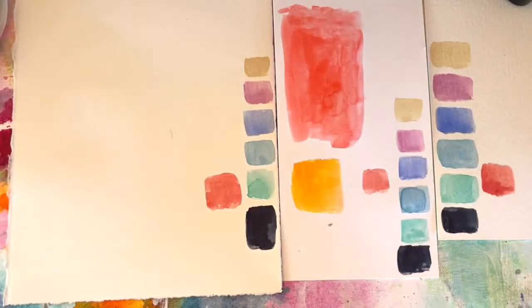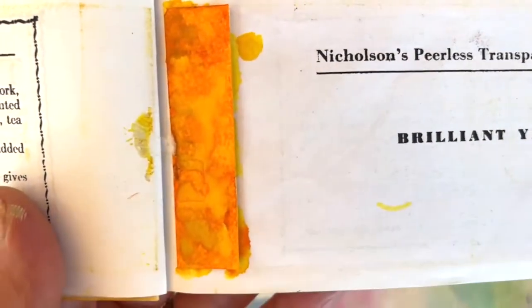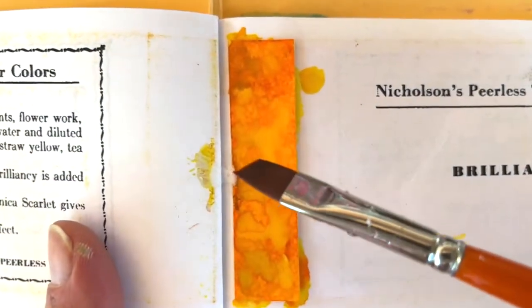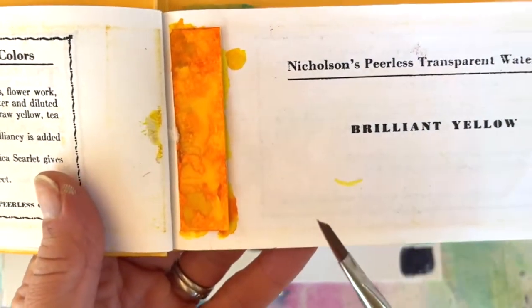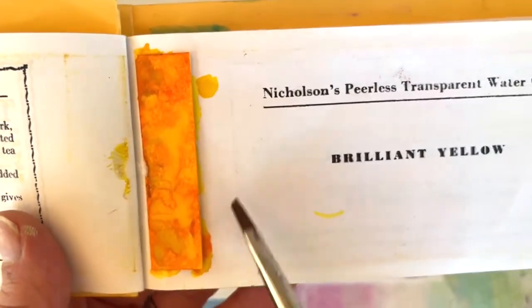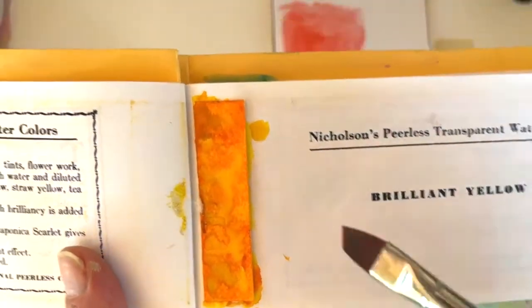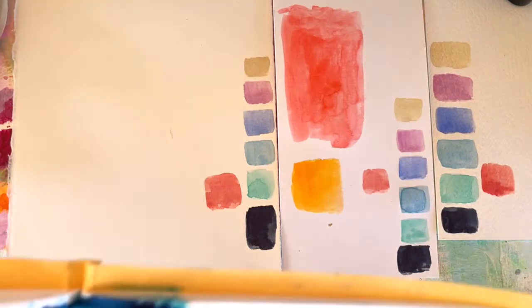Let me just show you what I'm talking about. Here's one where I just cut it into strips, and then you just go in and dip your brush right onto it. You don't have to do anything else. But what I did was, and I'm still trying to find it, I have no idea where it is, but I cut out a set of strips about this big, and then I taped them to one of my handmade journals, and I would just dip into that as I went on my trip. You know what? I will look really hard so that I can show you guys next week.